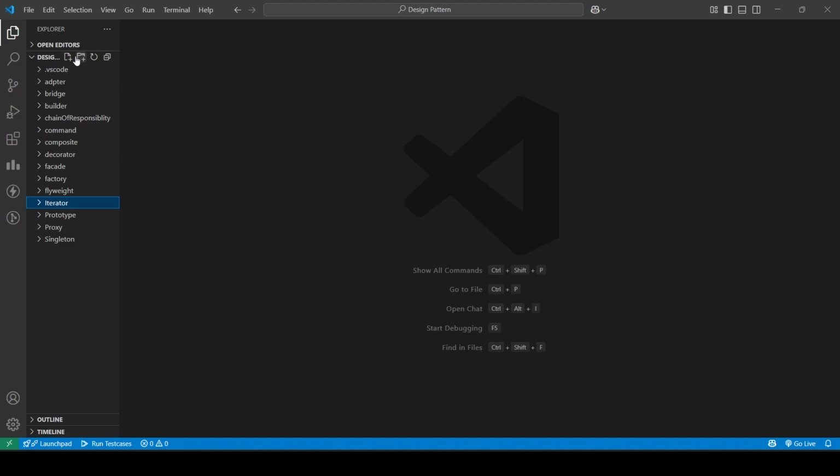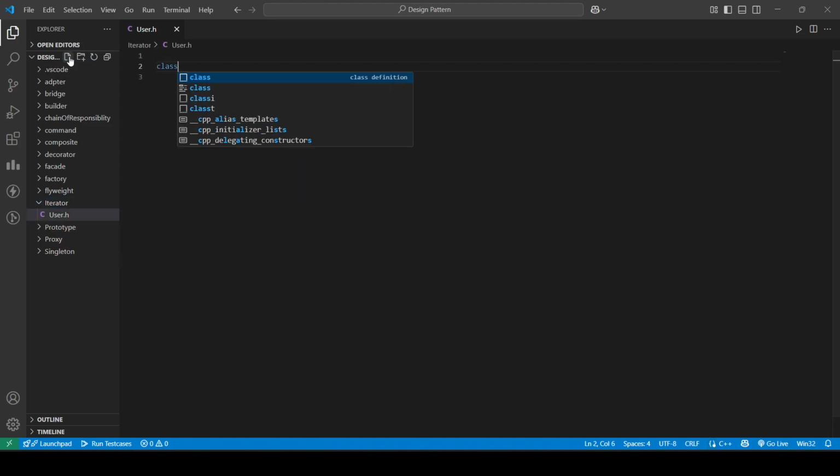Iterator. So inside iterator we can have one class, which will be nothing but, let's say, a user class. Okay, user. Now this user will have, let's say, email and name.